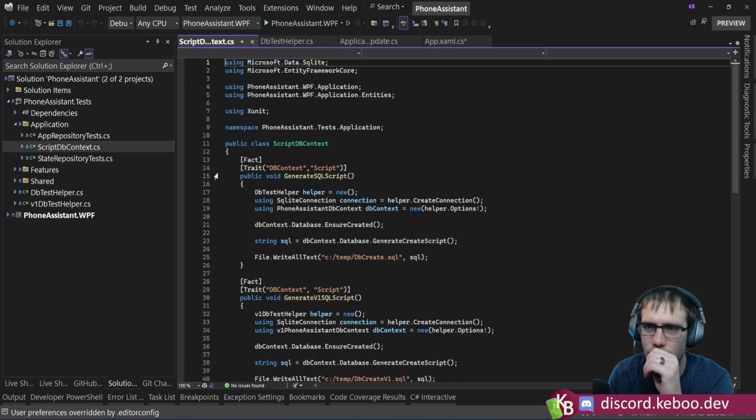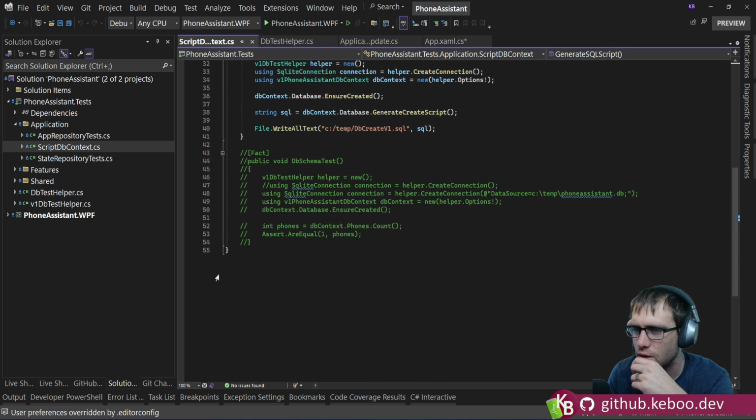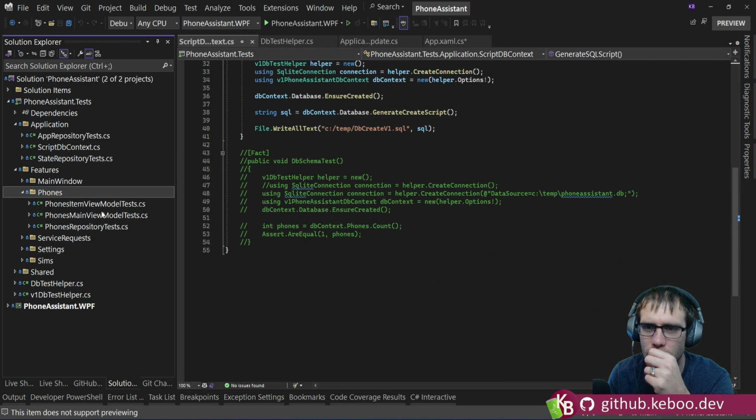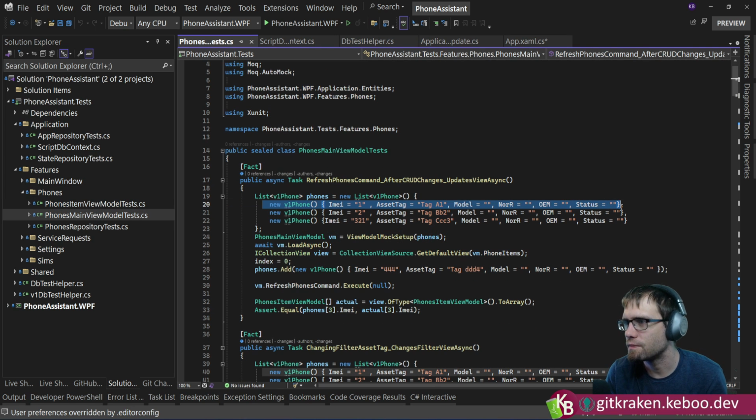Let's see, script DB context. Looking at features, phones, phone main view model. So I can just do this.